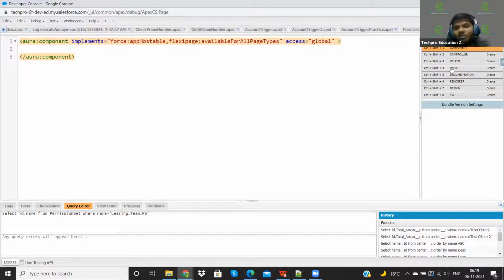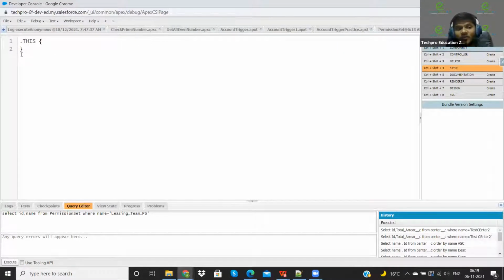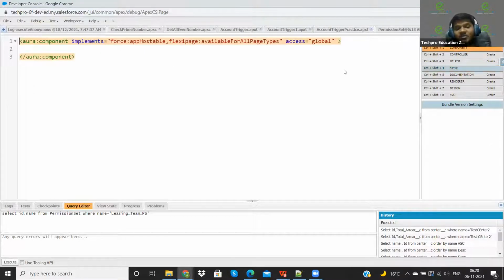Now, if you go to the fourth one, style. In this style we need to write the styling, guys. This is what CSS is. That's why we need to learn CSS. All the styling will be defined here. Can you see this color red? We can do this in the same manner. If we write color equals red, whatever we write here, this styling will be reflected on our page.